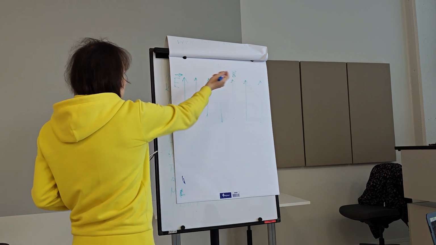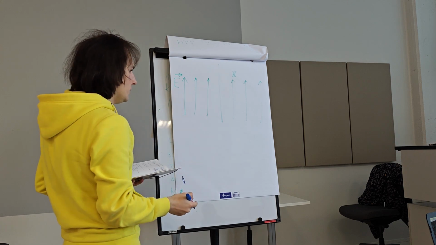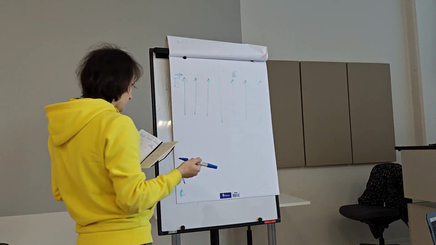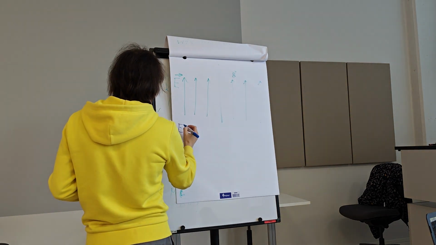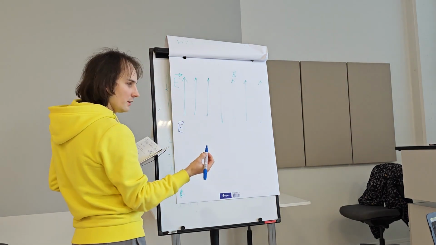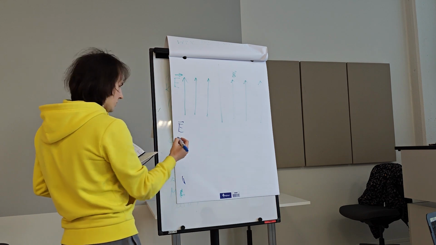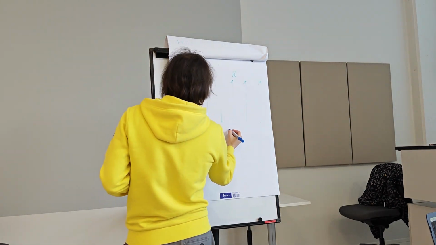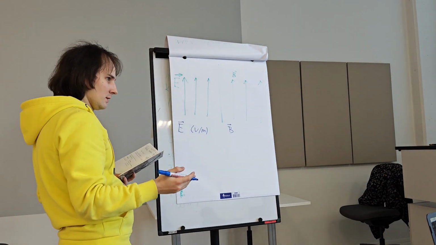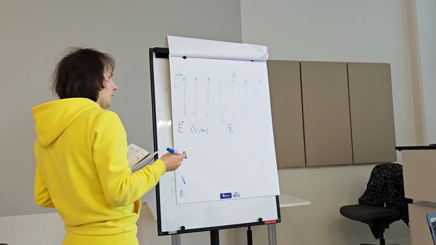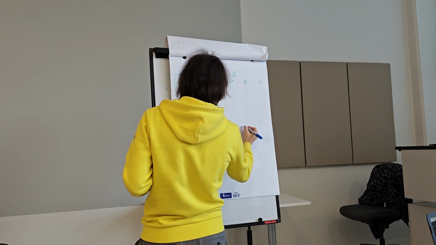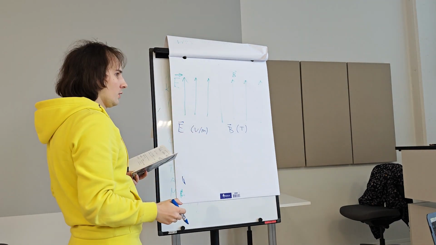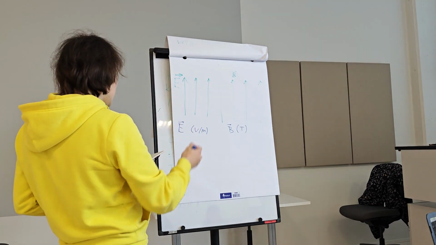First of all, what these vectors are, what is E and what is B? Let's start from electric field, and for electric field the vector E refers to electric field strength, which is measured in volts divided by meter. And for magnetic field, the vector B is magnetic flux density, or the vector of magnetic induction, which is measured in Tesla. This is actually a very important vector, very important field characteristics.